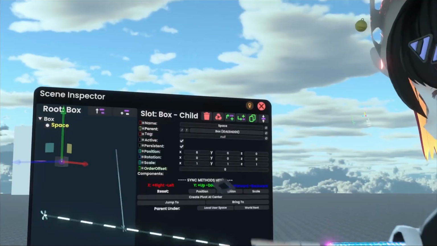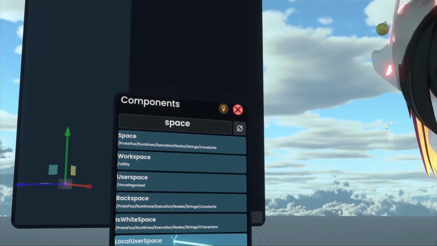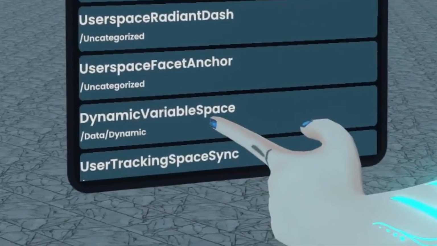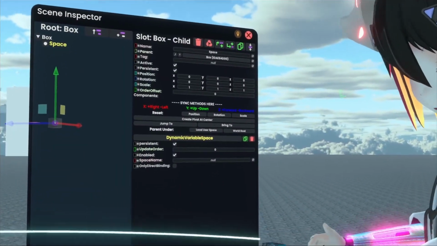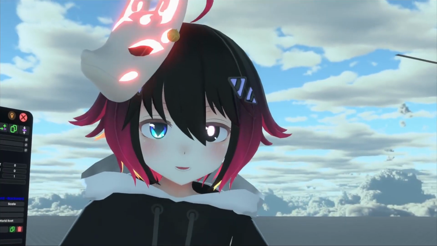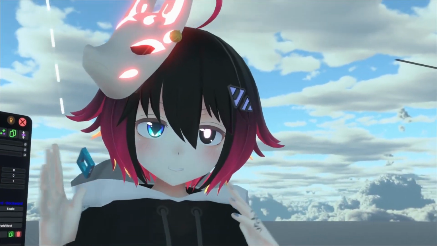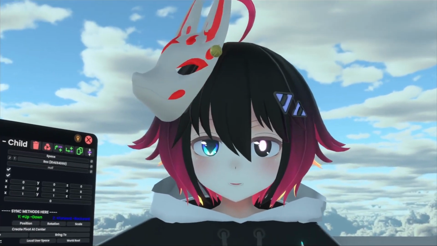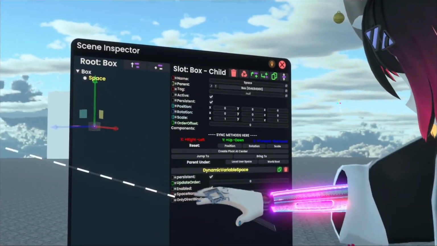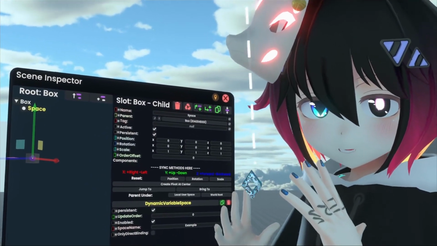So we go to the slot of space, come down here to attach component, and I'm gonna search it up because I'm lazy. So we're looking for dynamic variable space, which is right down here. And as you can see, it is under data and dynamic. So we click that and we put it on our space, and then we will name this to example. If you think about it, the way that this kind of works is like directories. Like if you look in your computer, you click on C drive. Under C drive, it goes C:/ whatever. It's kind of like this, sort of, except everything just exists under that one space. But everything will carry this example tag underneath. Just trust me, it makes things less confusing and it just works.